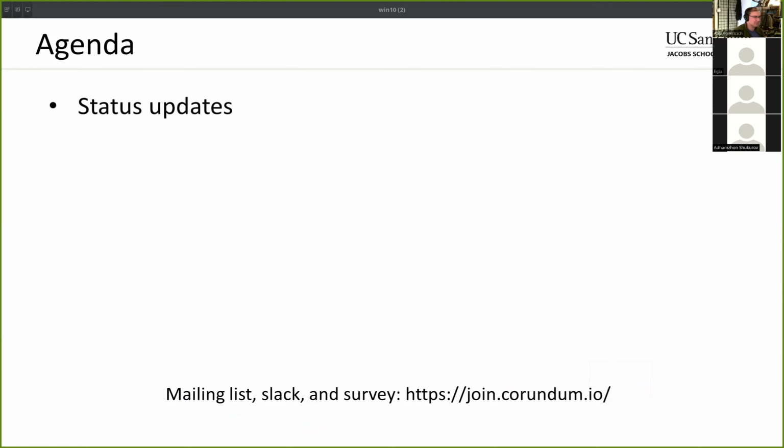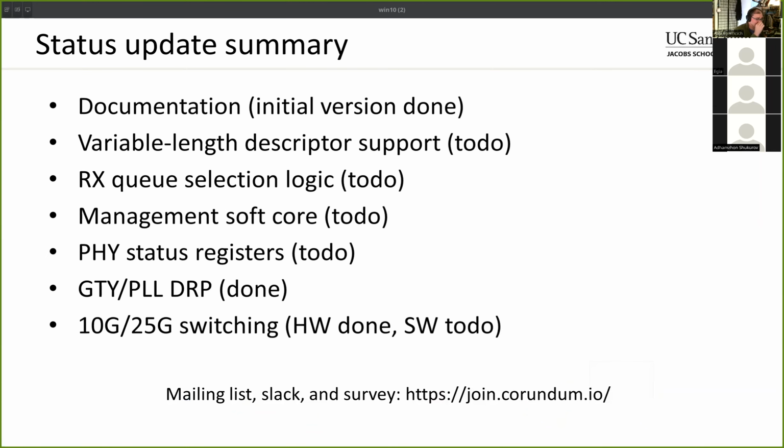I just have a couple of status updates to talk about here, and then we can open it up for discussion. Going over the high level stuff, the initial version of the documentation is done. I just got that online last night. It's up on Read the Docs, and the source is all in the repository, so that can be built locally. It's in HTML and PDF, and I think also EPUB formats. Also the GTY and PLL DRP interfaces are done.